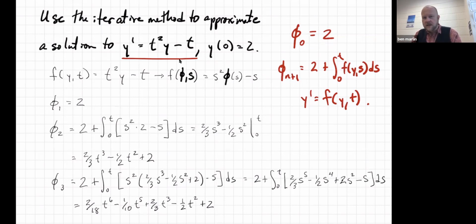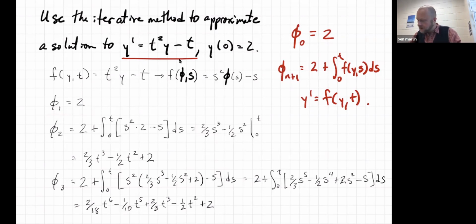So let's go along here with what we've got. And this is enough of a detailed calculation that I had to write it out ahead of time. So bear with me. So our first iteration, we'll just say phi sub 1. I should have said phi sub 0, but whatever. Okay. But phi sub 1 is going to be just the number 2. That's not a very good approximation for most functions, but it's a start. We get to do as many steps of approximation as we want.